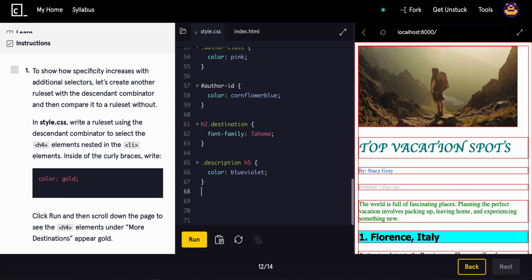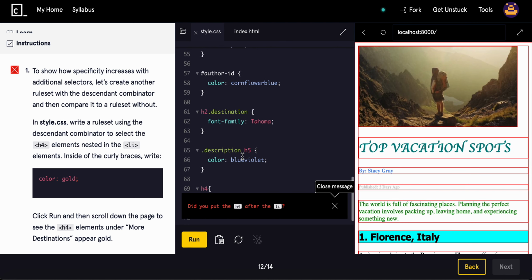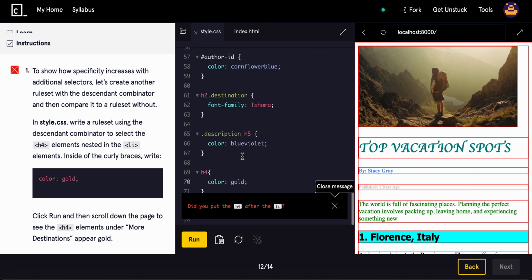So what happens here is you basically do, let's say, H4, and then you have color, bold. It's wrong. After the li.